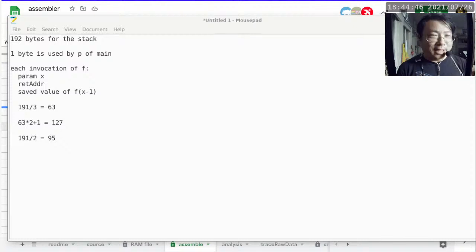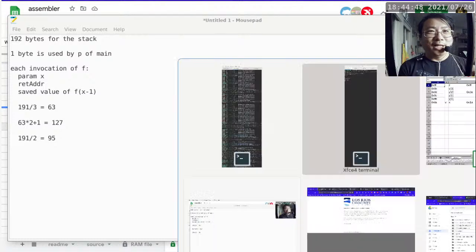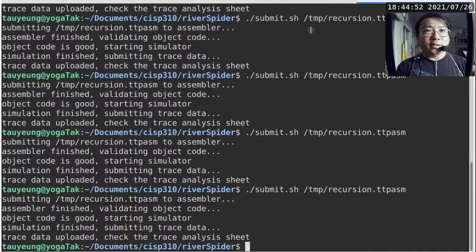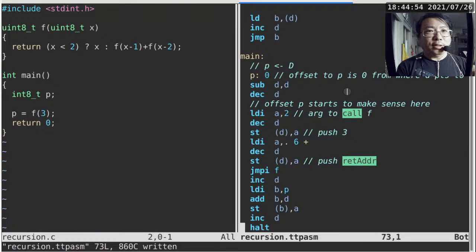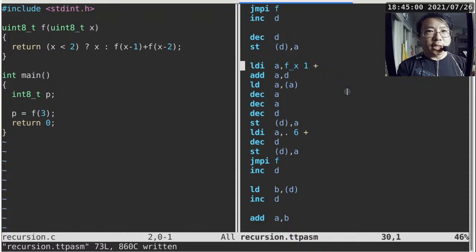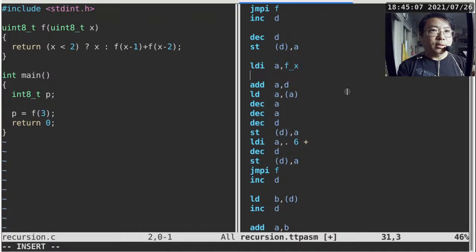Okay, so let me show you an alternative way to do the same thing. Let's just say that we're dealing with the assembler before we had these expressions. How do we deal with that if we cannot do the postfix notation like this? The alternative is simply to increment a afterwards.